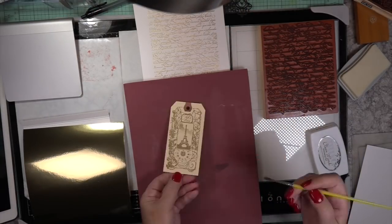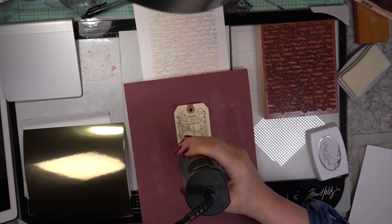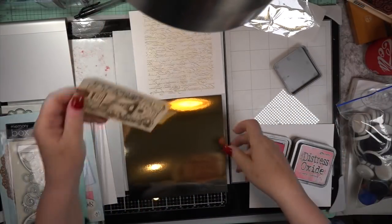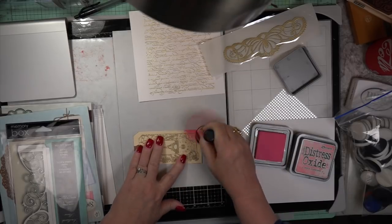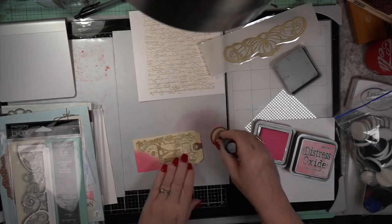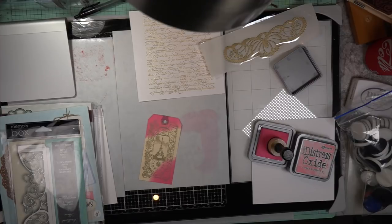And this just came together, and I was able to use my oxide inks, and I wanted to use a bright pink, and I was able to do that with two of the oxide inks. I used the smoky gray and this pink right here. I'll leave it on my blog, because I don't want to get out of my chair to go find what color it is. I think it's pickled raspberry, but I'm not too sure. And it could be one of the new pinks. I don't know.